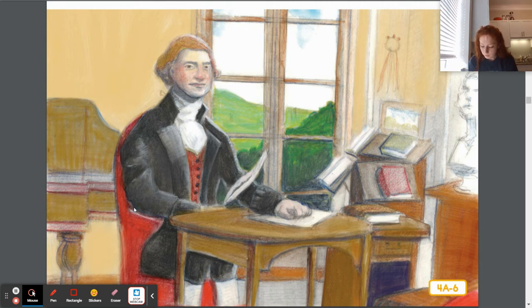Thomas Jefferson went back to the rooms he was renting in Philadelphia, got out some paper, and scratched his head. He dipped his pen in ink and started writing. Sometimes he stopped and crossed out some words, then went on. He knew a lot of important people were going to read this, so he had to make it good. Every morning for 17 days, he got up at dawn and got to work, writing and rewriting to make sure that it was his best work. Hey, he is doing our plan, draft, edit, and rewrite process just like we do in first grade.